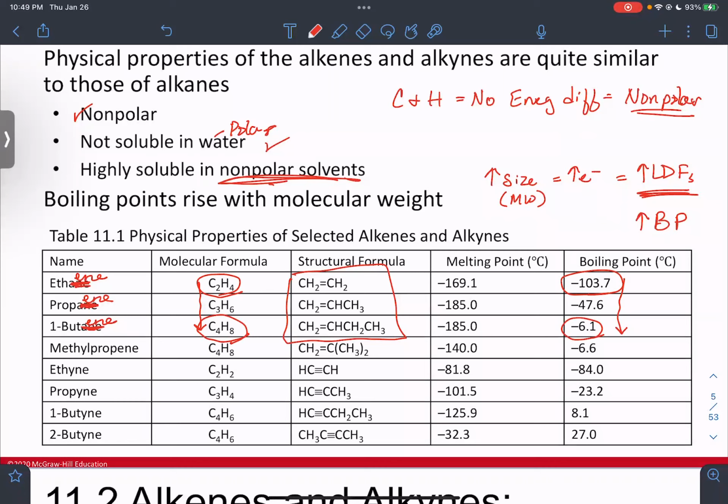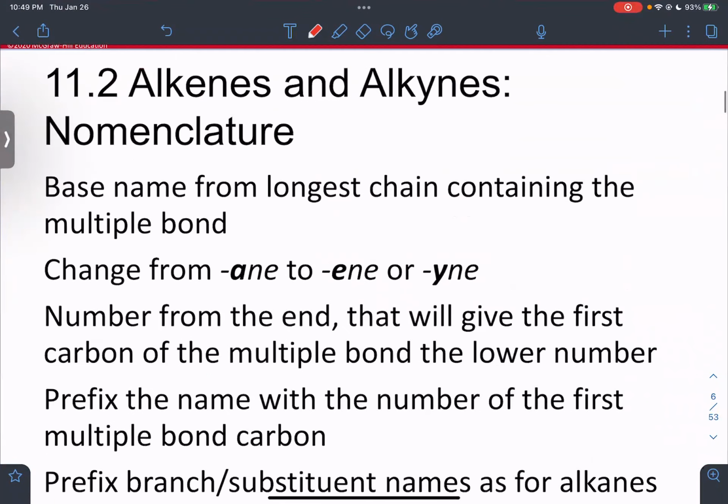So this boiling point is rising as we see an increase in molecular weight. You can see the same thing when we talk about the carbon-carbon triple bonds. If we take these three molecules, a 2-carbon, a 3-carbon, and a 4-carbon, and look at those boiling points, it starts out really negative, and now we're positive. So it is rising again as molecular weight increases. Exactly what we saw before.